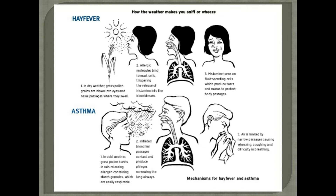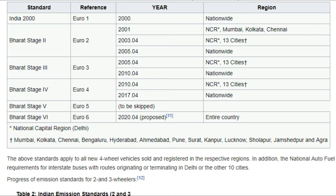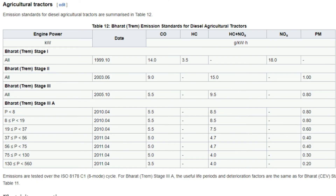In order to save life and our environment, the government made some norms or emission standards for vehicles like BS2, BS3, BS4, and BS6. Our emission standards are taken from the Euro norms: Euro 1, Euro 2, Euro 3, Euro 4, and Euro 6. This data shows a continuous decrement in hazardous gases released from vehicles into the environment.